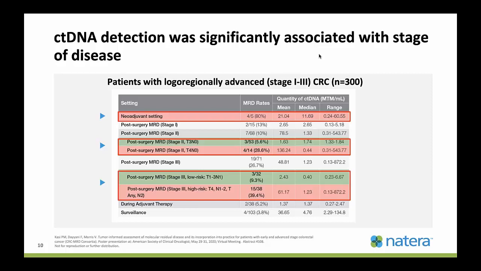And additionally, 5 patients with rectal cancer undergoing neoadjuvant treatment had ctDNA testing, and 4 of them had detectable ctDNA. And 6 patients had detection during the adjuvant therapy or surveillance period. So also notice that unlike other ctDNA tests, we report results as mean tumor molecules per milliliter of blood, as opposed to variant allele frequency, which can be affected by background cell-free DNA levels. And I'll show you how these levels can be affected by surgery and post-surgical trauma, and affect the results. The quantity detected ranged from 1 mean tumor molecule per 10 milliliters of blood all the way to 8,700 mean tumor molecules per 10 milliliters of blood.